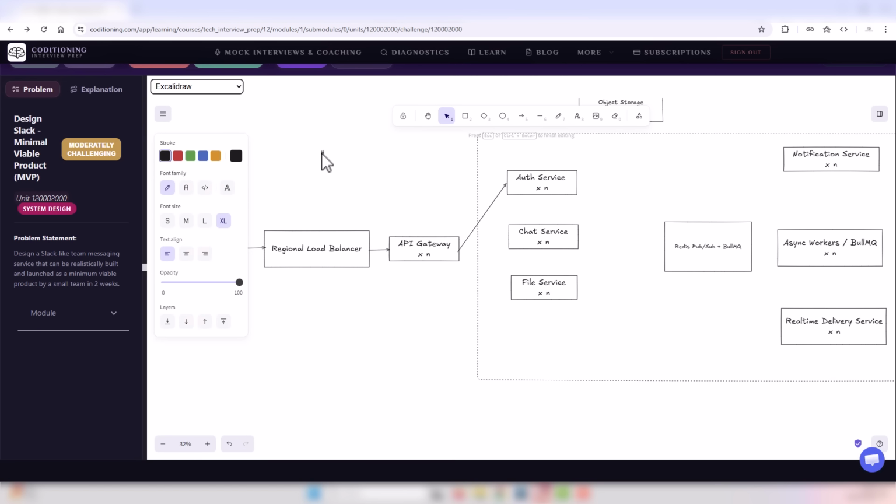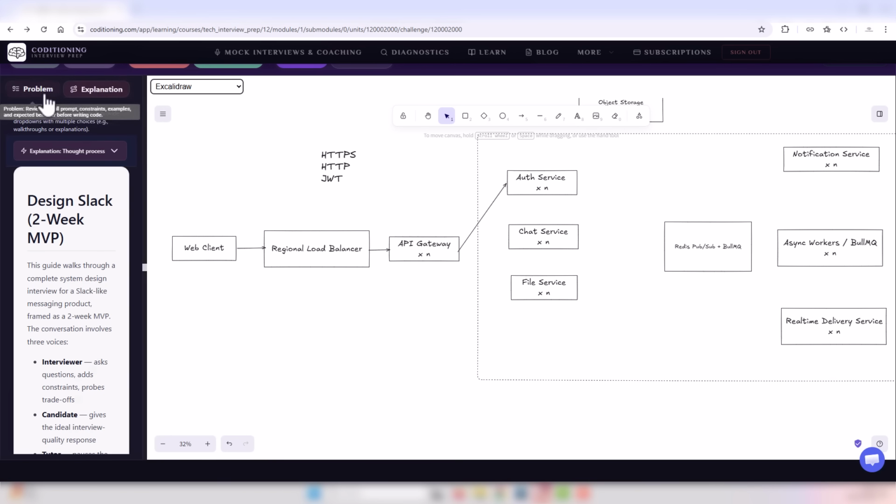I think so far we said HTTPS between the client and the load balancer, HTTP between the load balancer and internal services, and then there's this concept of the JWT token. I appreciate some of you might not understand what these mean, at least JWT. This is explained very clearly in the explanation section.